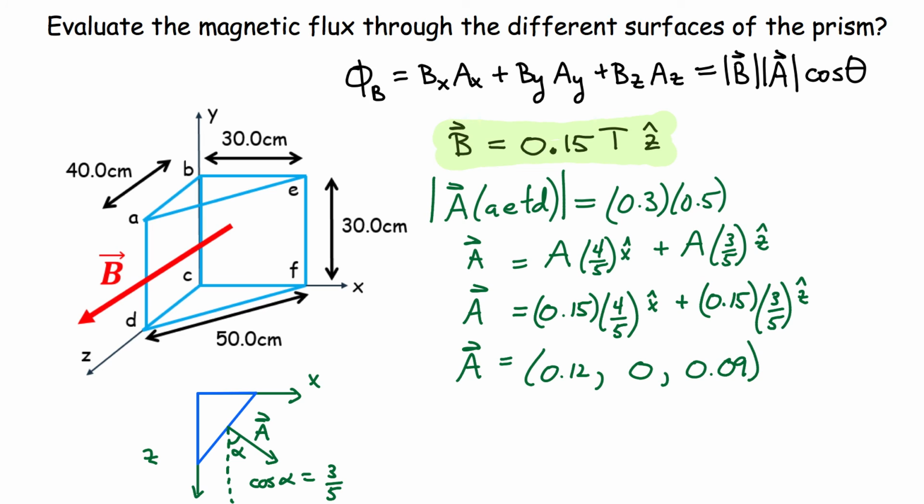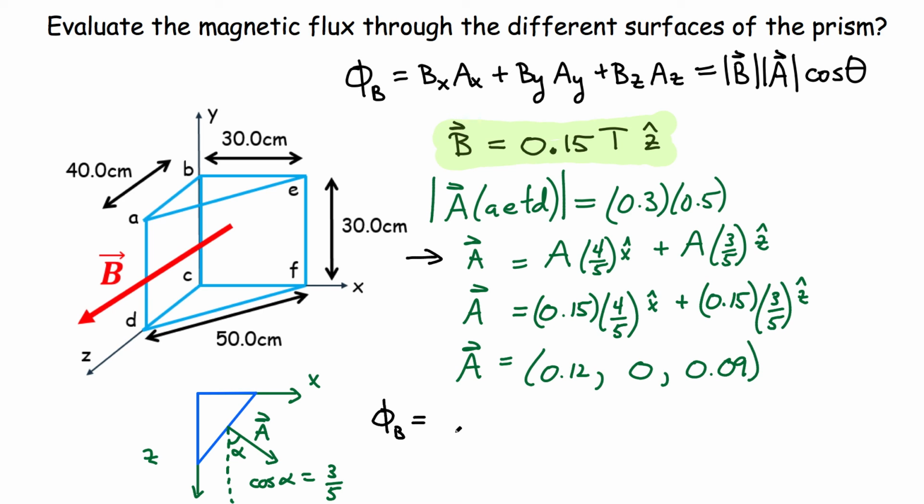So for the diagonal surface of this prism here, I rewrote what we had for our area vector, and I just substituted in the values. For the magnitude of that area, it's simply the value of the area, which is 0.15. So I put in the numbers here. And again, that vector is on a diagonal, so it has an x component and a y component. I just multiplied everything through and wrote it in component form over here. And this allows us to right away evaluate the magnetic flux using both our definitions.